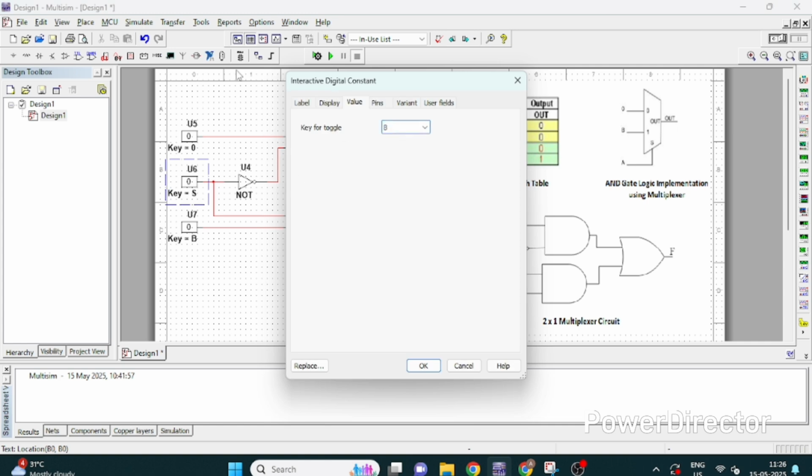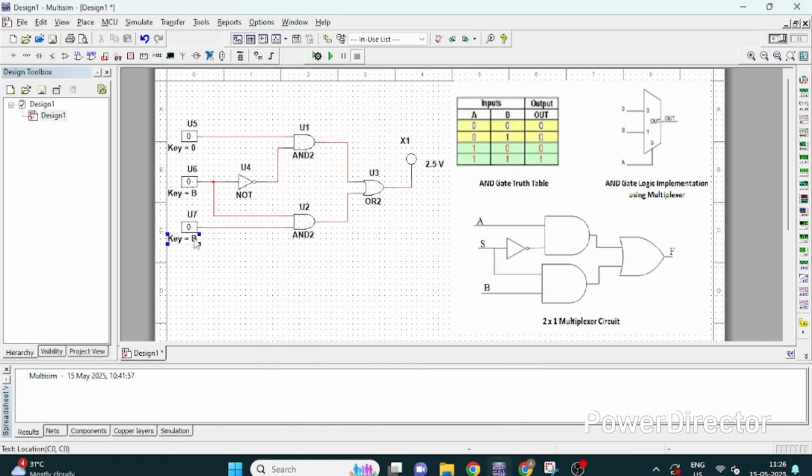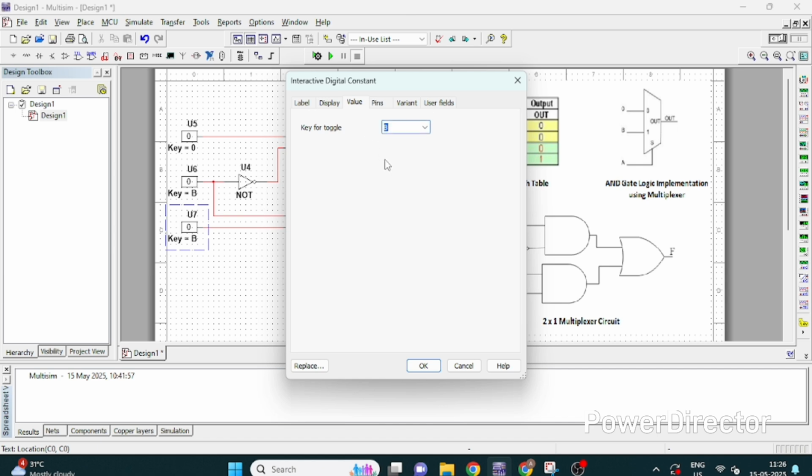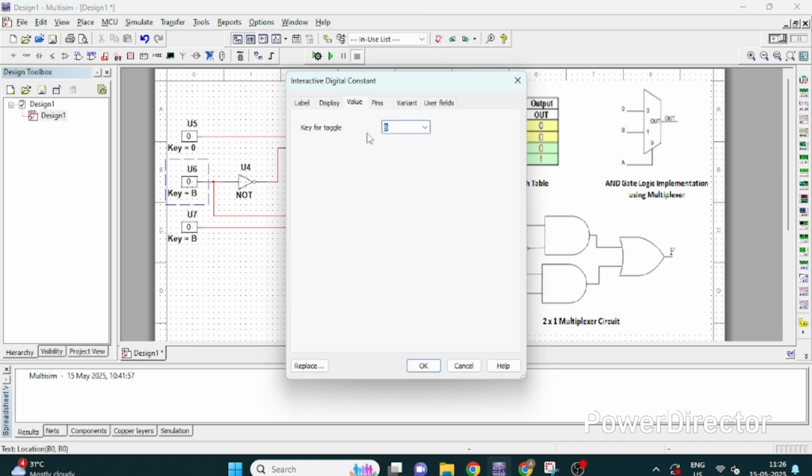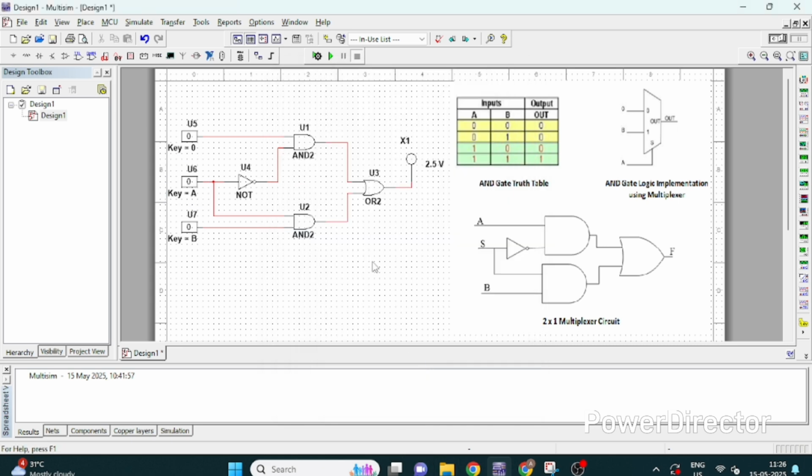It can be anything. I can name it B, I can name it A. But in the circuit you can see the second input name is B and the select line name is A. So let me change it to A here for the sake of our understanding and mapping our circuit with this logic circuit diagram. Now you can see select line is A, first input is 0 and second input is B, and A is 0.